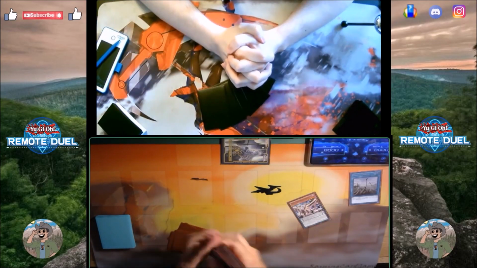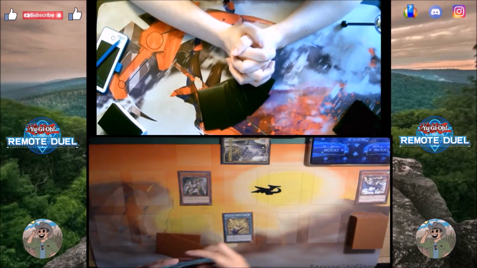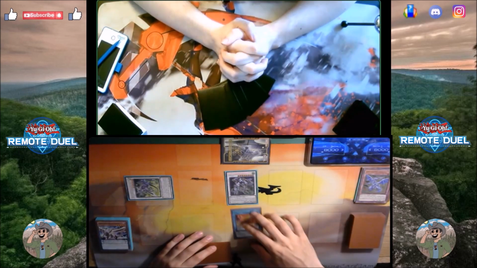So we're going to be starting off with our remote duel of this episode, and we're going up against friend of the channel, the Raging Raven. And we get to go first. This is great, and without any interruptions.